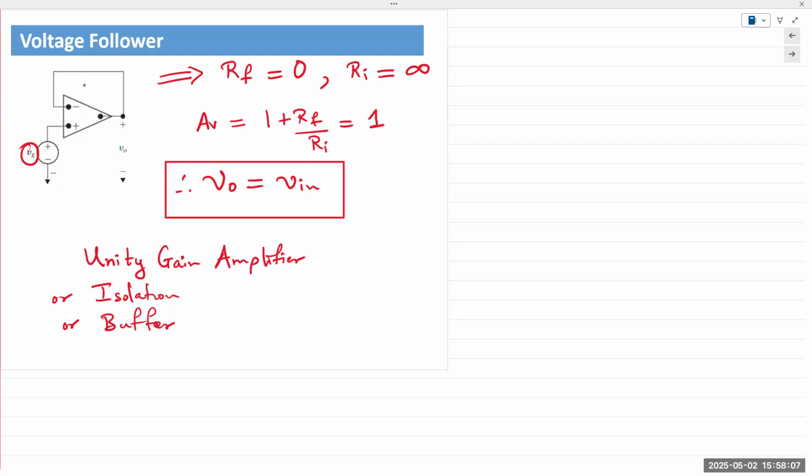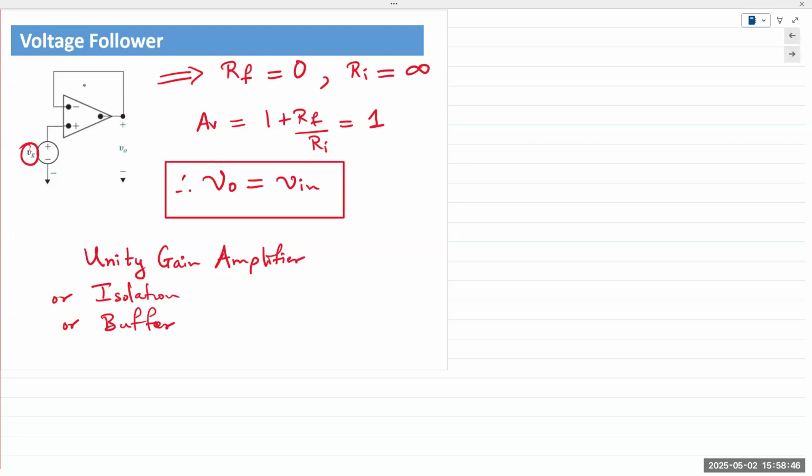Now, you might question, why would we need such a circuit? Which is the same question I had many decades ago. And the reason for this is in the keywords isolation and buffer. So in all electronic circuits, any kind of electronic device you take, there are multiple stages cascaded one after the other. You'd have an input that is fed into a circuit, let's say circuit 1. Output of circuit 1 is fed into circuit 2. Output of circuit 2 is fed into circuit 3, and so on and so forth.